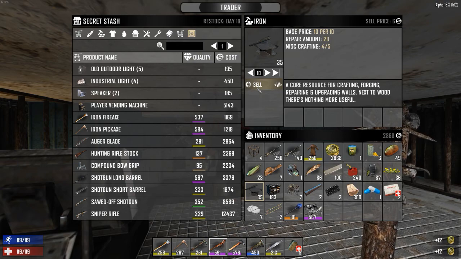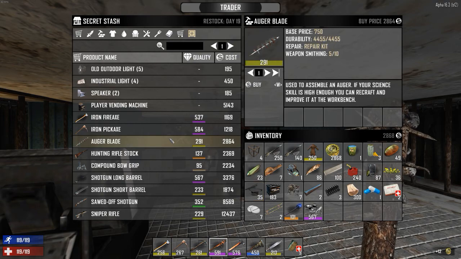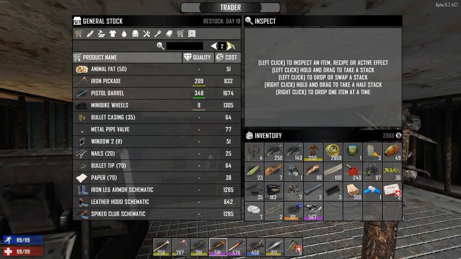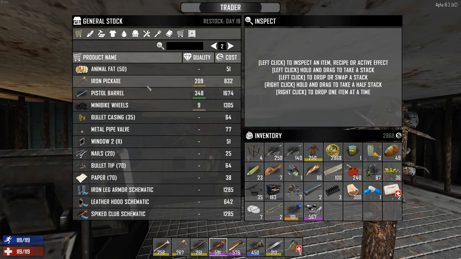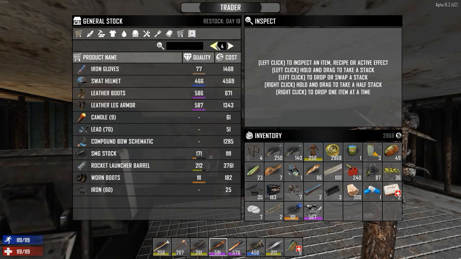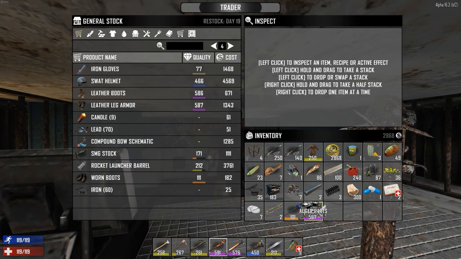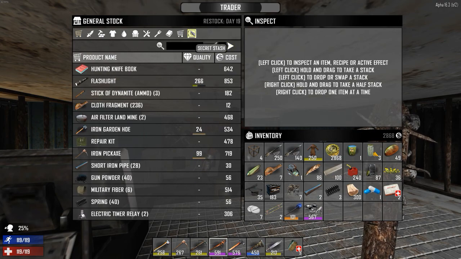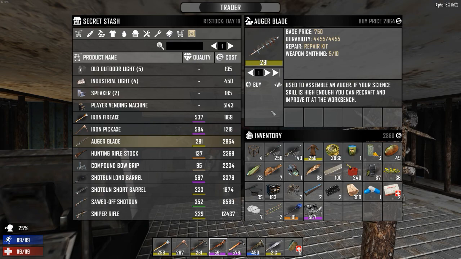Oh, 2868. Should we get the blade? I think so. I think so. Let's just make sure there's nothing else first. Really crappy wrench. We've got the schematic for the auger, I think. We just need a couple of... We need the battery and the casing thing, but these parts are fantastic. So if we did find an intact auger somewhere else, we can swap that out. So I think it's a good find.